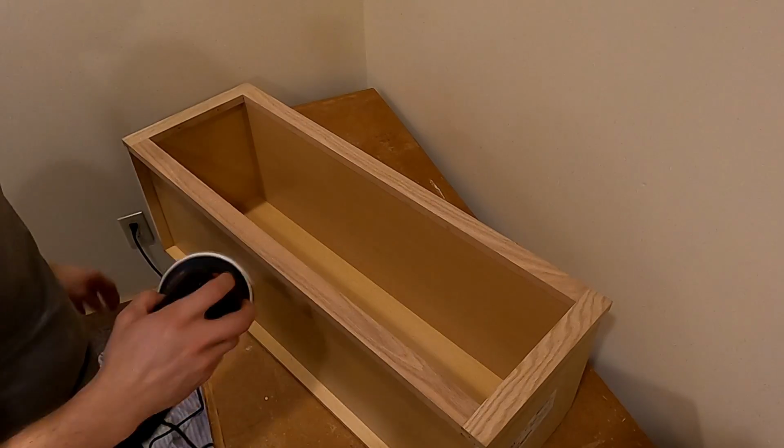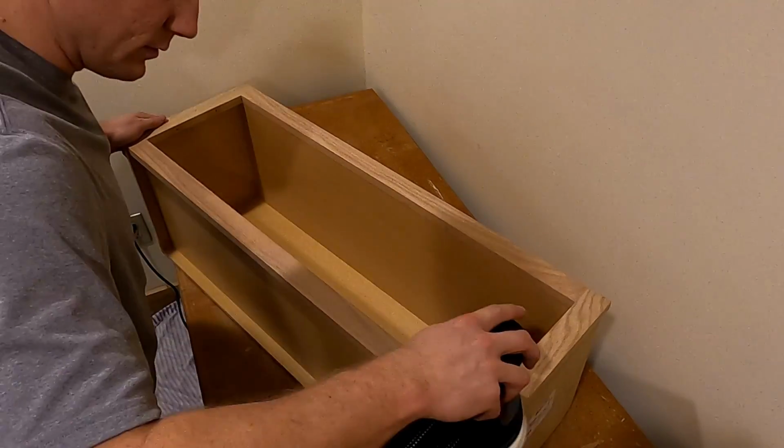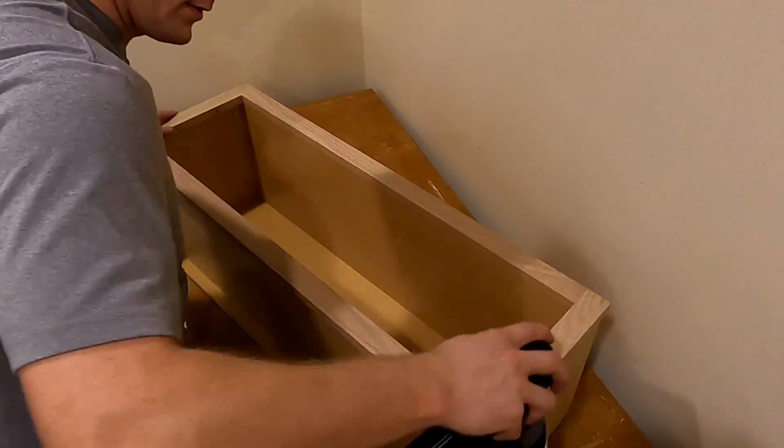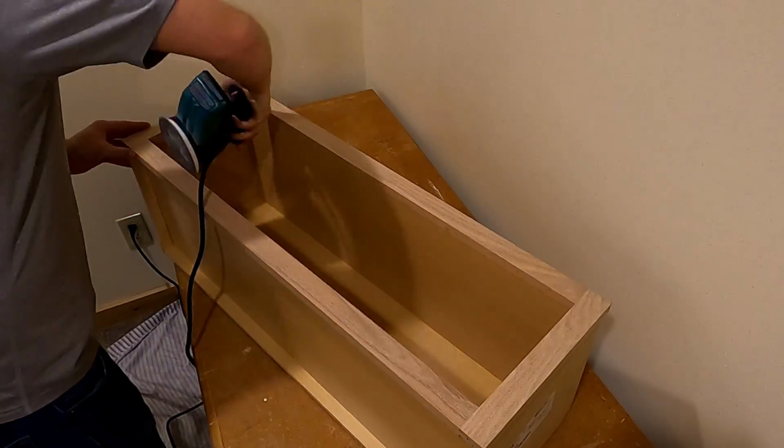So the first thing that I actually did to the cabinets was sand them up. I took a palm sander with 400 grit sandpaper and just cleaned them off real quick. They came really well from Lowe's, so I was pretty impressed.